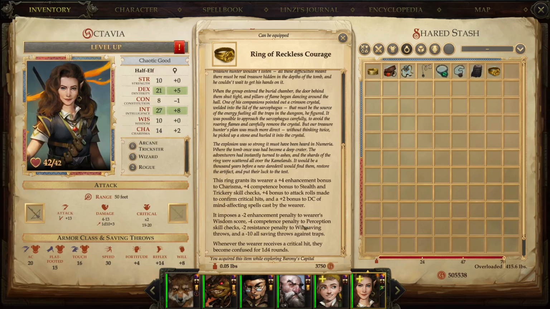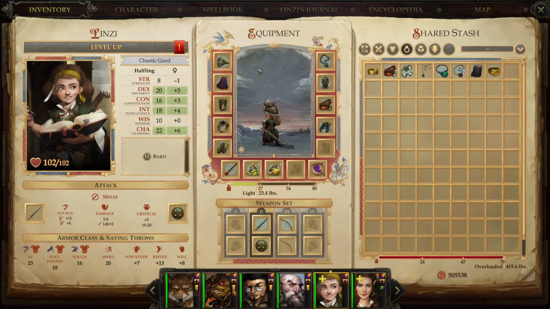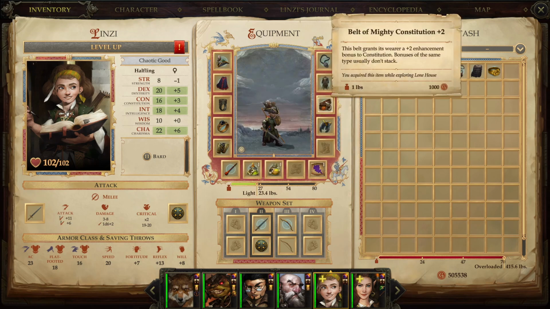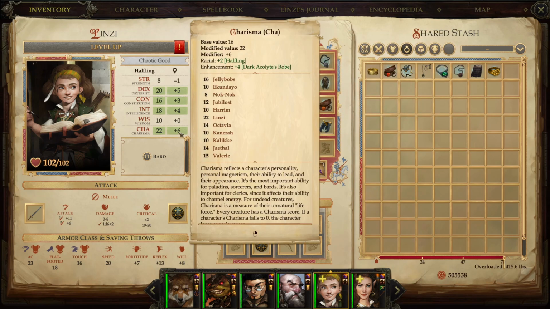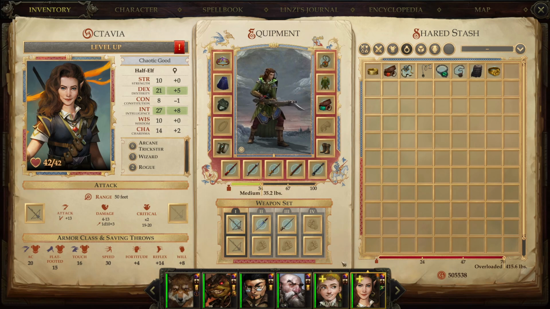You? You. Guess you could do it. Not so high in the wisdom. That'd be terrible. Trickery. So enhancement. You've already got enhancement though, haven't you? Dark Acolyte's robe. Yes, you don't need it. Skill and trickery skill checks. Mind effect spells. That's usually, well, stick it here. And Lindsay usually does the mind effect spells.